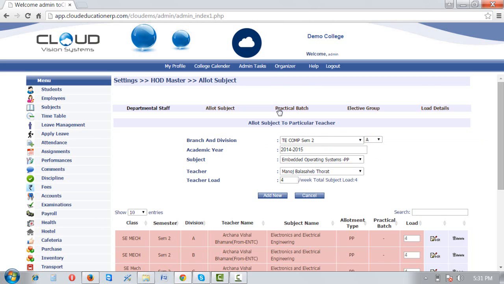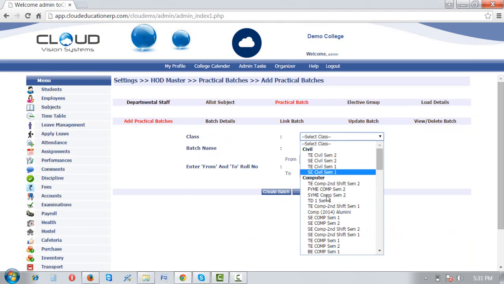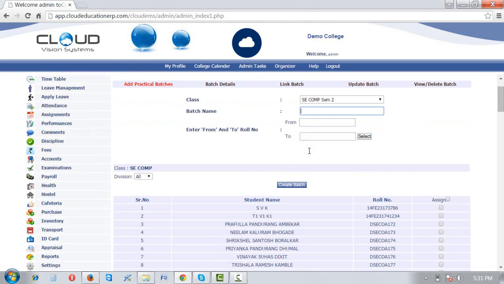But the process for practical subjects is a little bit different. For practical subjects, we need to prepare the practical batches first. To add practical batches, we select the class, enter the batch name, suppose A1 batch.